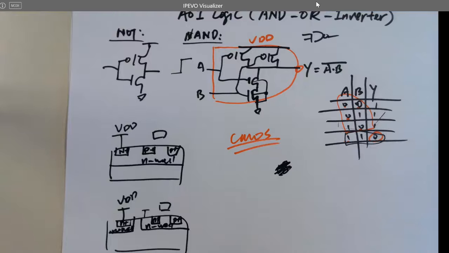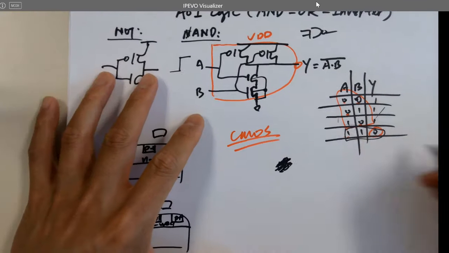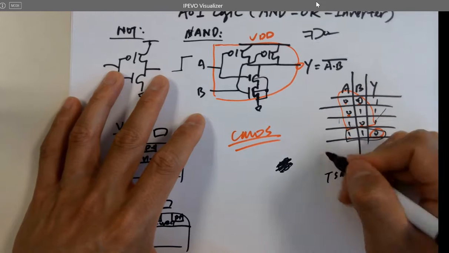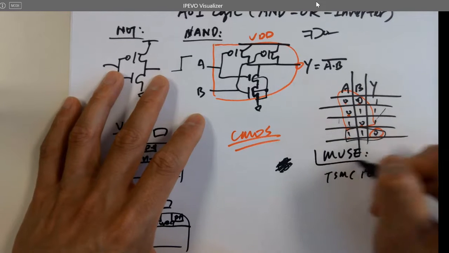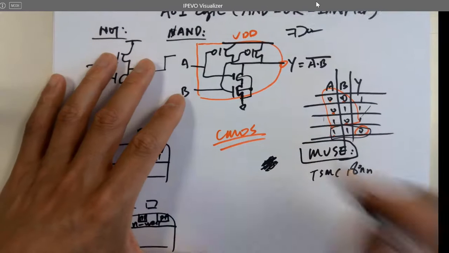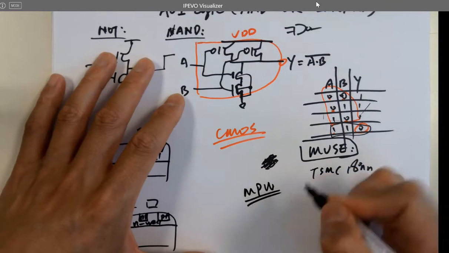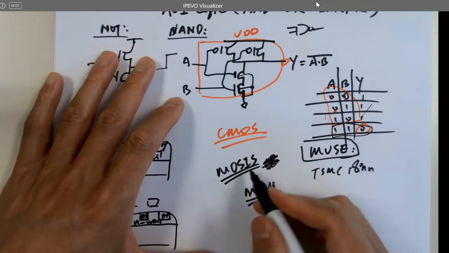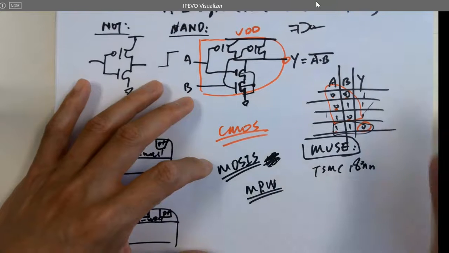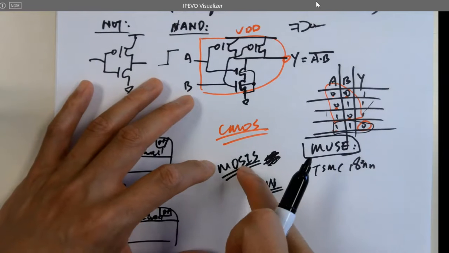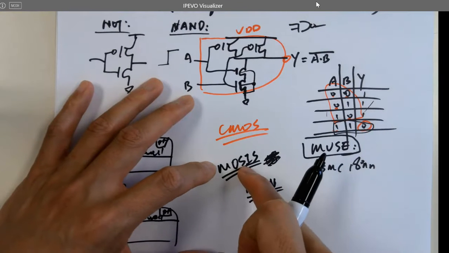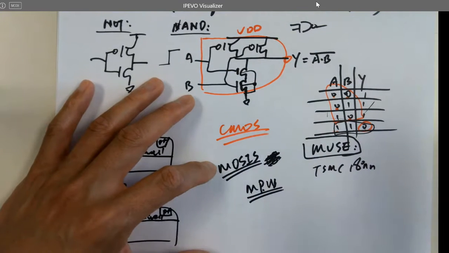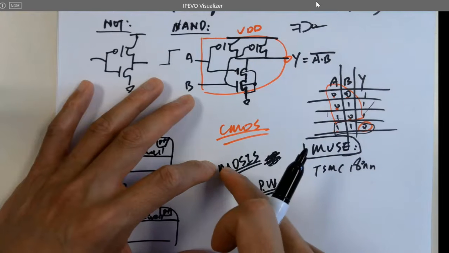So this I can disclose, this is the cost of it. For example, the TSMC 180 from MUSE. This is one of the most popular MPW companies, multi-project wafer, and it used to be MOSIS was the most popular one, but it's a non-profit. That's why it's not working anymore. They were able to do C5 for us for free by 2018. I think they have been doing that for over 20 years for every single university. When I was in graduate school, every single one in my group had submitted chips to MOSIS for free.